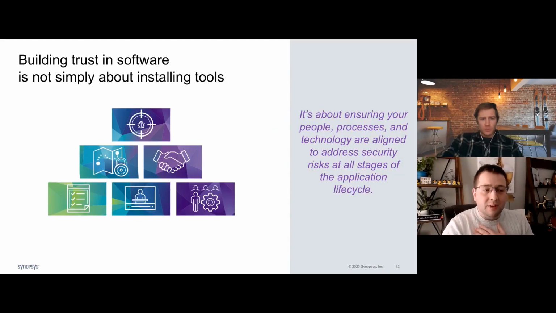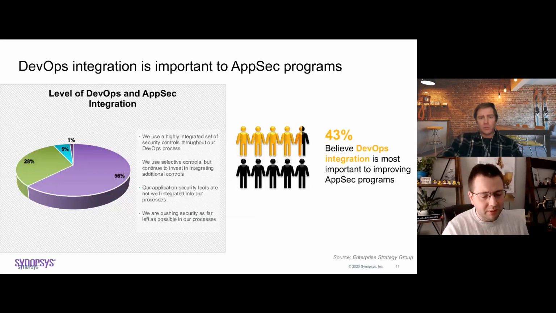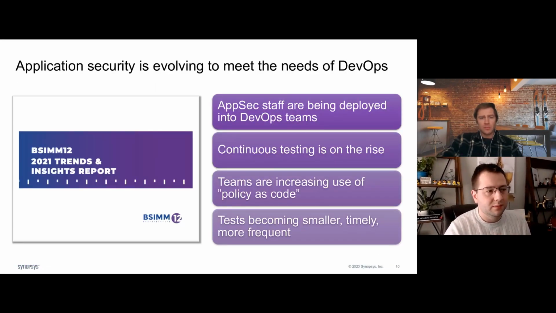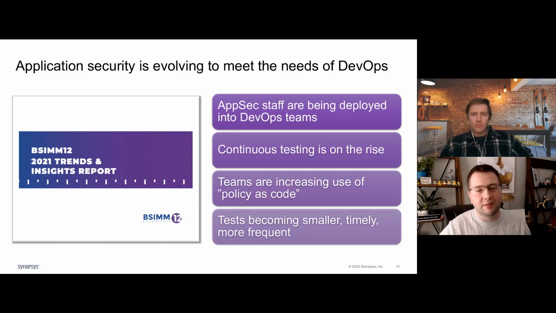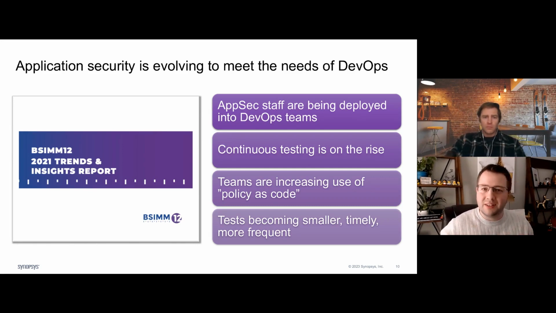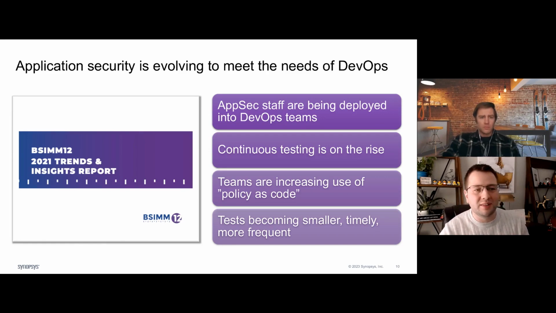So, Stephen, really quick, can you give me a little bit more explanation on the BSIM? Is that an annual industry report, or is that just a regular survey report? Yeah, sure thing, Jared. So the BSIM, going back a slide or two, the acronym builds security in maturity model. It's a model to assess an organization's maturity of building security into their application development process, their DevOps workflows, their CI/CD pipelines, stuff like that.